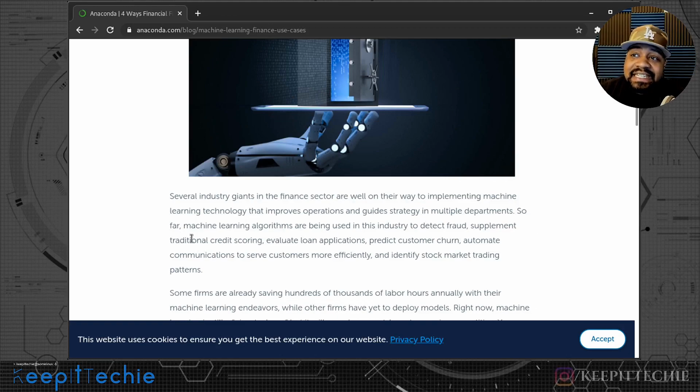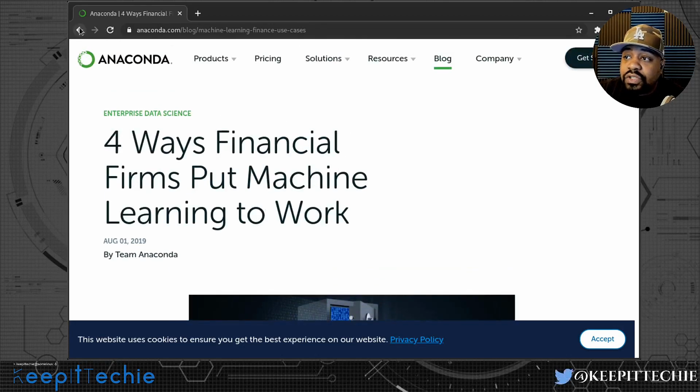So they're using these tools to create your credit scoring, as well as evaluate loan applications. So they make loan decisions based on machine learning and data analysis using tools that are included within Anaconda. And then it also says predict customer churn, automate communication to serve customers more efficiently. And then also it says identify stock market trading patterns. So that's super dope.